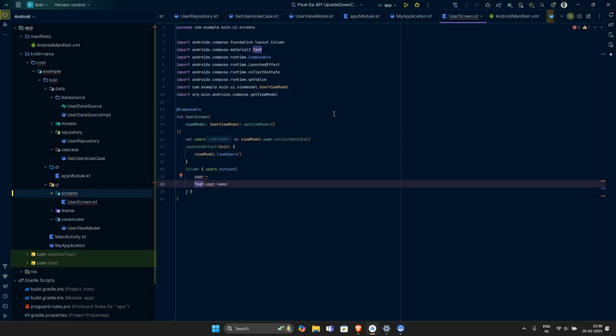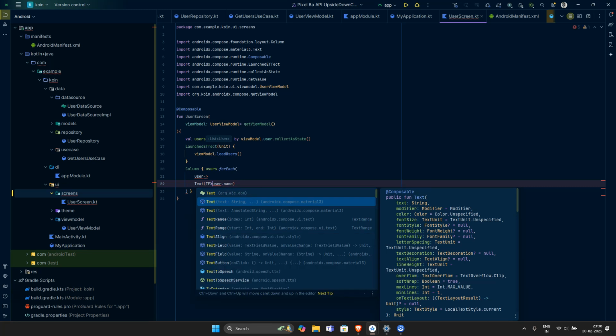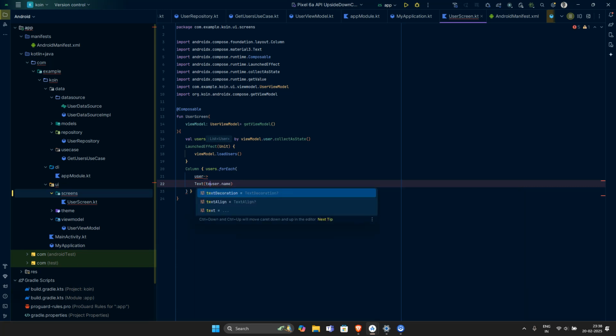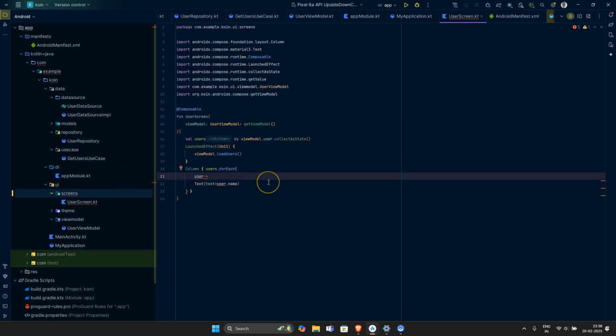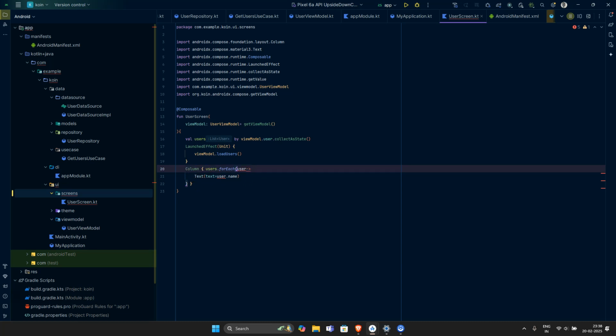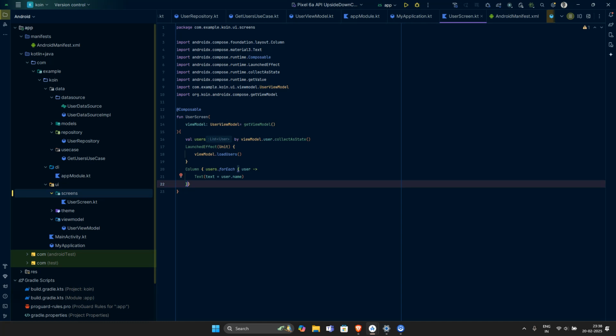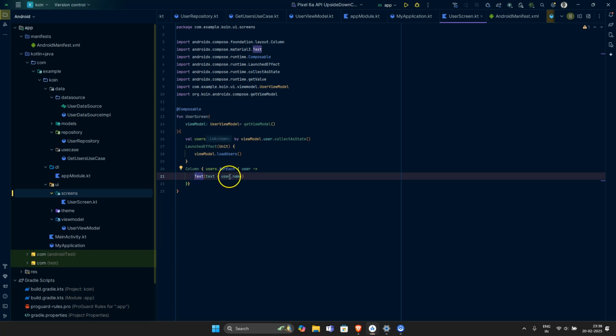Import this Text, and let's set the text equal to user dot name. Okay, this should be curly braces actually. Let's change this thing. Yeah, now this thing is pretty good. So we are simply trying to load our user data from our view model, and we have a text view to show the name of the users. We are using a launched effect to use it.